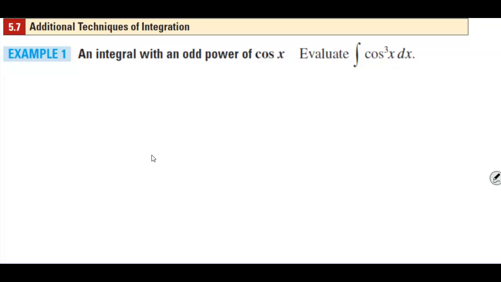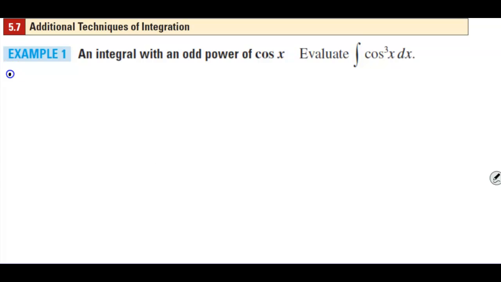So when you look at integrating this first example, which is cosine cubed x, if we decided to substitute the cosine x, it's not really helpful, because if we take the derivative of that, it's going to be negative sine x dx. And in order for us to integrate the powers of cosine, we would then need an extra sine x factor. So what we're going to have to do is go back and look at our trigonometric identities.